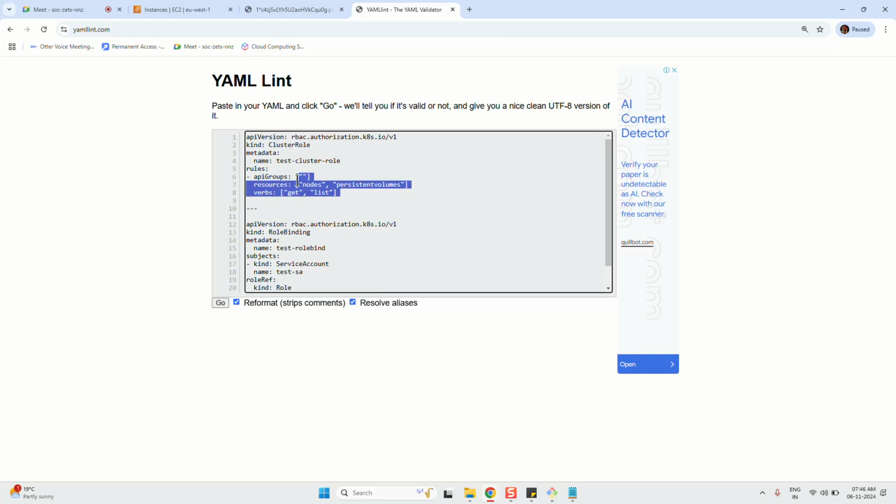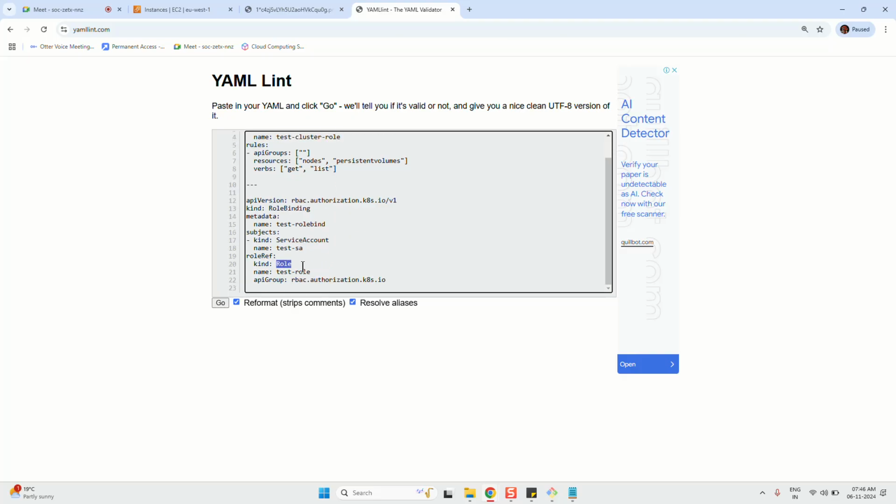Role binding is the same. This won't change. So now what we have to do is change the role name, obviously, here, and here ClusterRole. That's it.